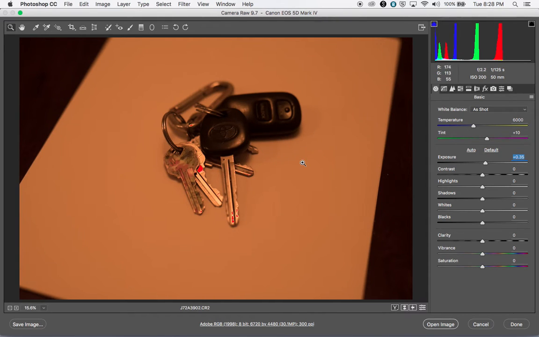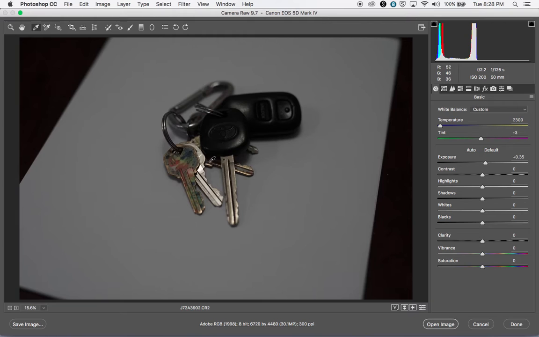Now the reason I had you guys shoot this on white paper is because I wanted to show you a trick in Photoshop and Camera Raw that you can do to take color casts out. Up here, right by the hand and the little zoom tool, there's a white balance tool. If you click on that and then select anything that was white, like the white paper that you shot all your shots on, you can click on the white paper and it'll automatically color correct your image and take the color cast out. It's awesome.